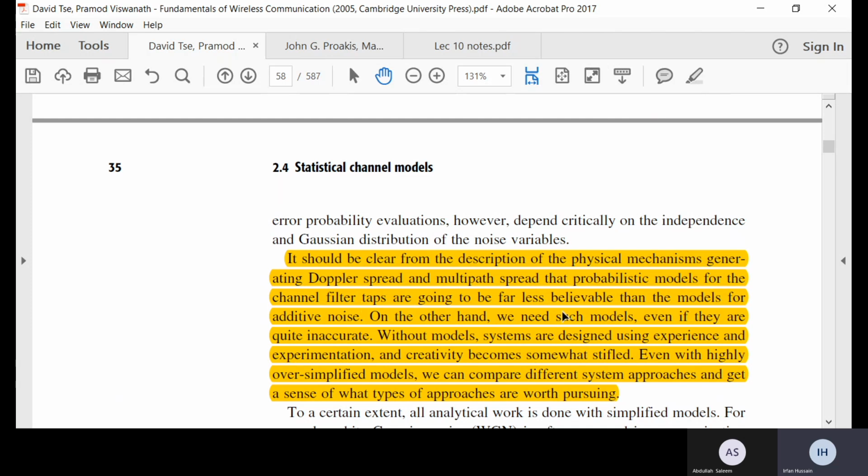They will be less believable as compared to additive noise, because you could see, as you'll be going through this lecture now, additive noise was a very fundamental model.